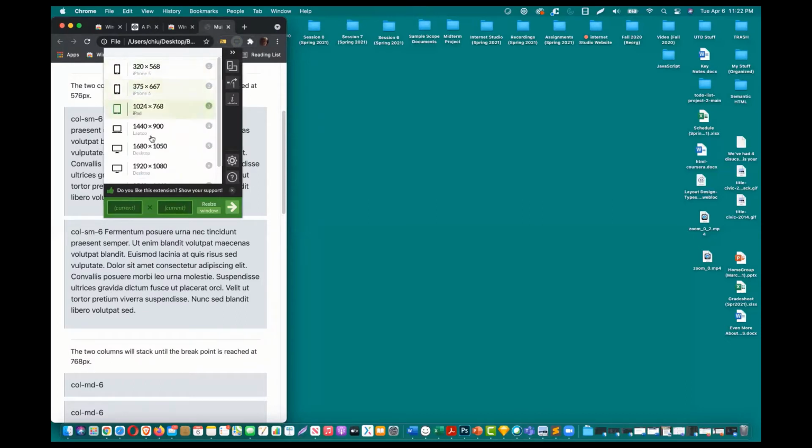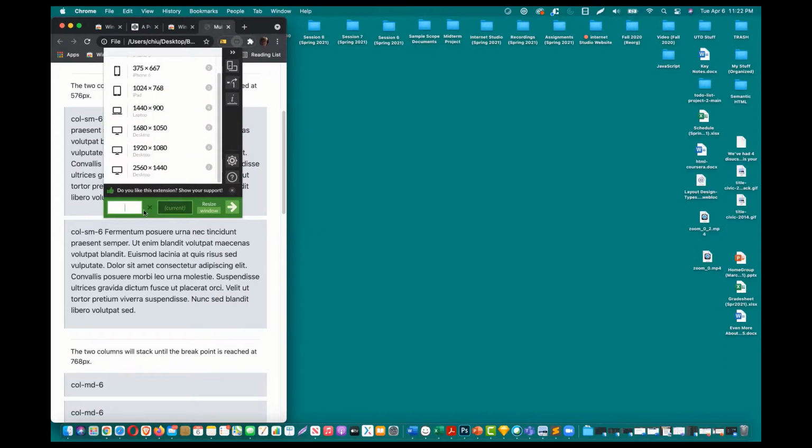When you bring up this tool, you can tell these are different dimensions of screen sizes you can set. Since we want to set it to 576, and I can't find one here, these are preset resolutions, so I cannot find 576. But you can set any screen width you want.